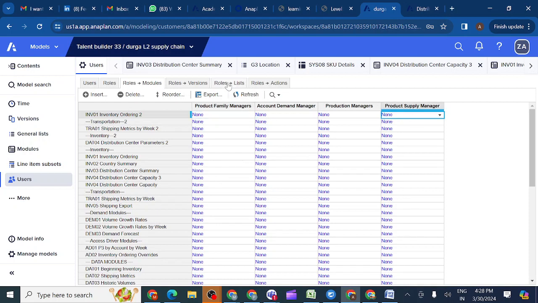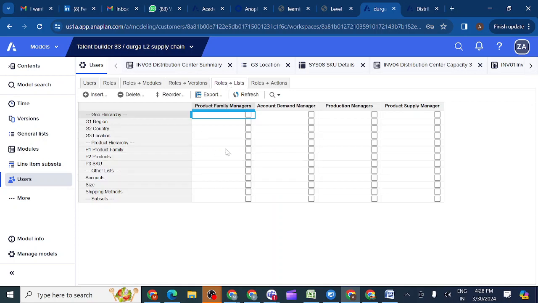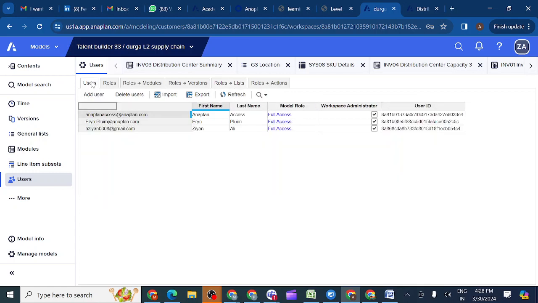But if I go to list, what happened? I will give this product family access. So if I give product family, what happened? He will access each and every product generally. But again, what I do, whenever I add any user, I will do refresh here.